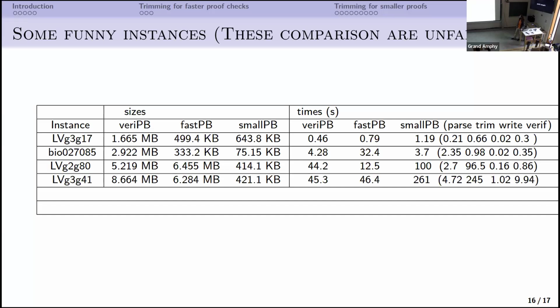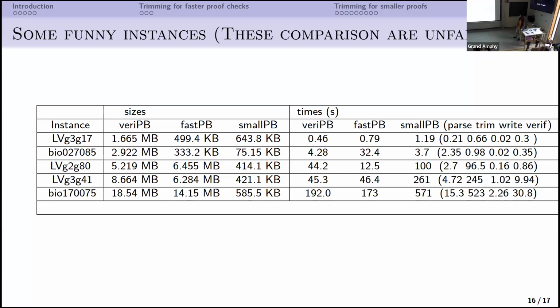Then I have some real weird instances. If you look at this one, the last two, both of them are reduced to 400 kilobytes proofs. Both of them are checked in 44 seconds or so. But here, one small proof is checked in 0.8 seconds, and the other small proof is checked in 9.9 seconds. I looked at both proofs, and they look quite similar, so I can't explain why this one is 10 times slower to check, even if they have the same size. We have lots of variability between the instances.